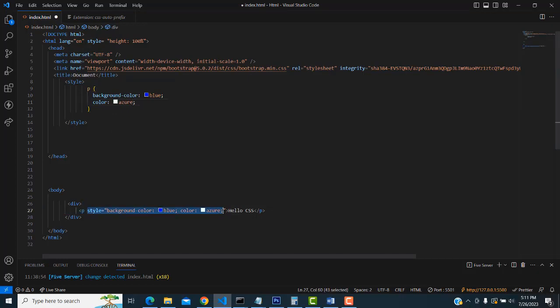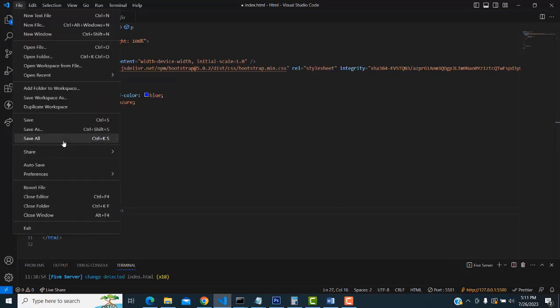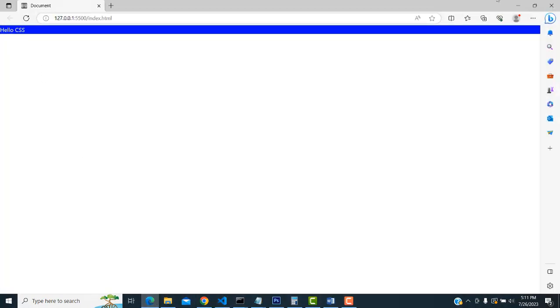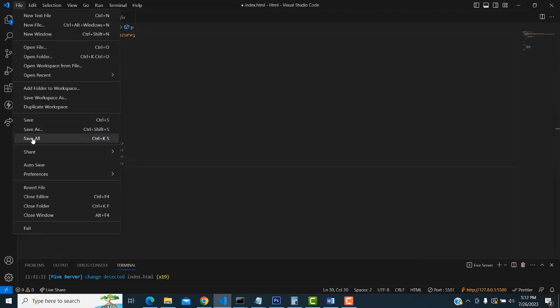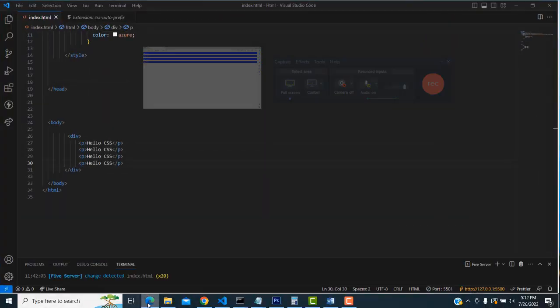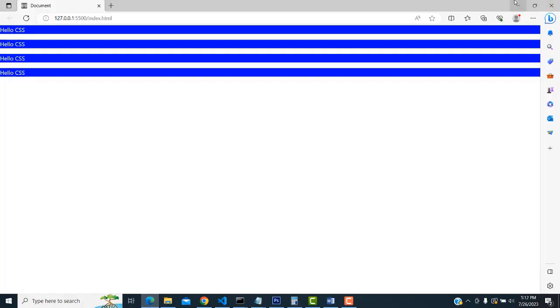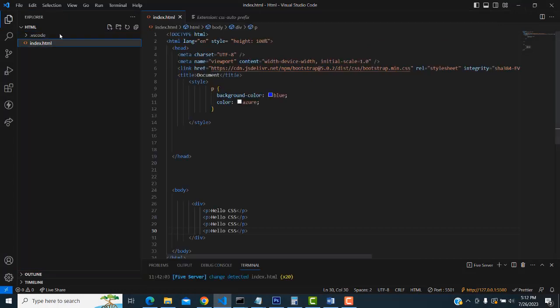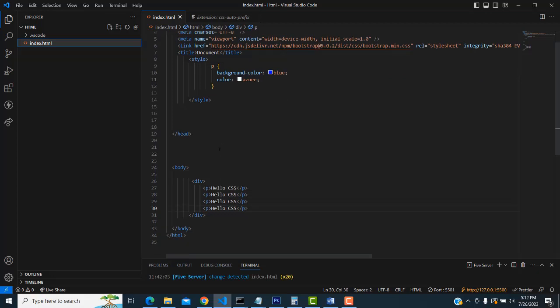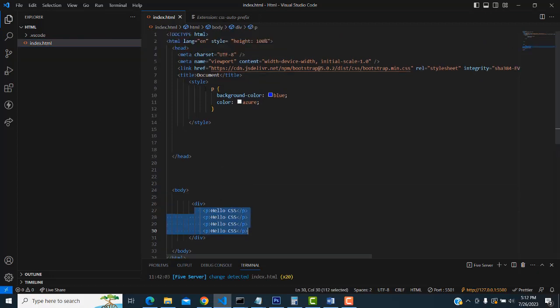Now I'm going to get rid of these inline lines. P means it will be the same style, implemented as embedded style. If you have written four different paragraph tags, this style will be applied to all of them on that page. P means paragraph tag, so it easily understands it. This is how we implement the CSS style.